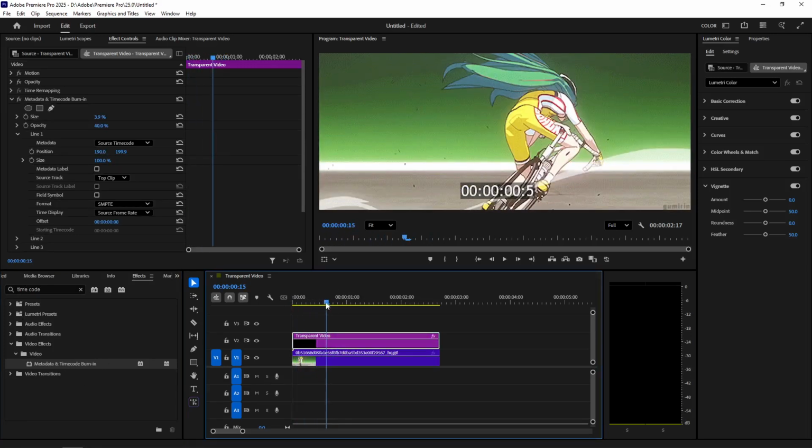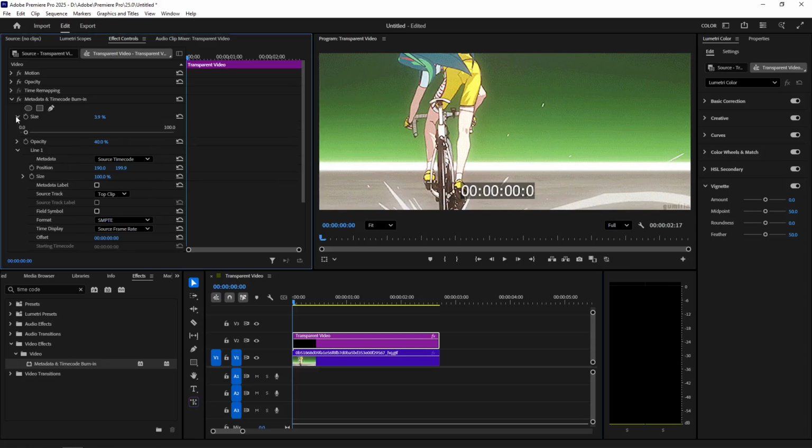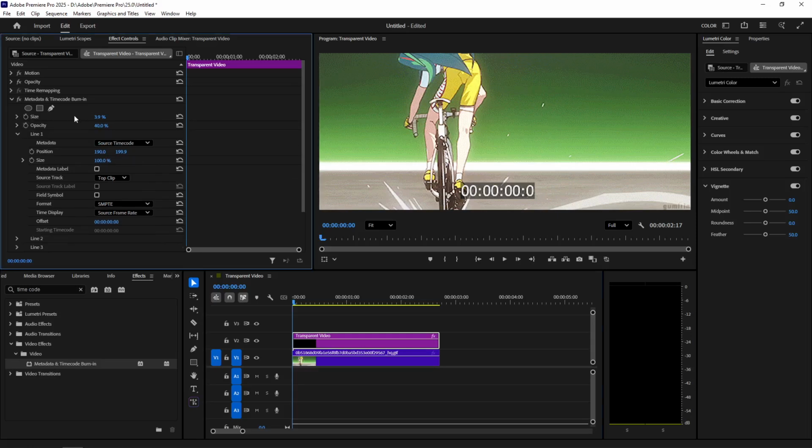Here, you'll want to configure your timecode settings. Make sure your time display settings are consistent with your sequence, adjusting the format and frame rate as necessary. You also have the option to set the starting time, often referred to as offset, to determine exactly when this countdown begins in your video. Don't forget to customize the font, size, color, and position to ensure the timer fits seamlessly with your project's aesthetic.